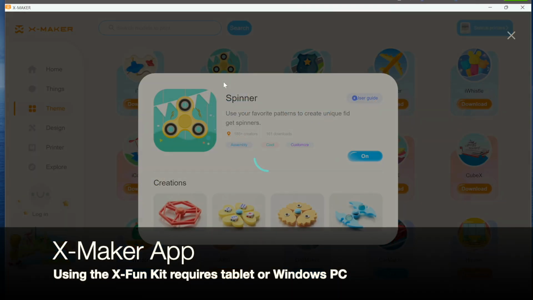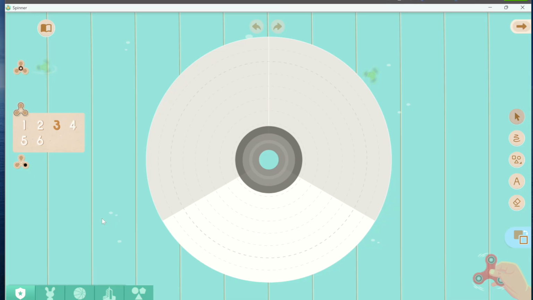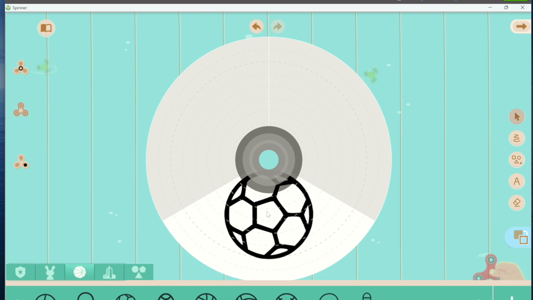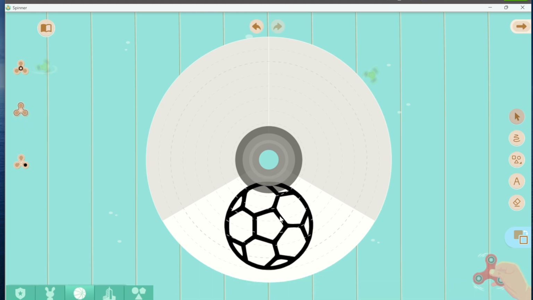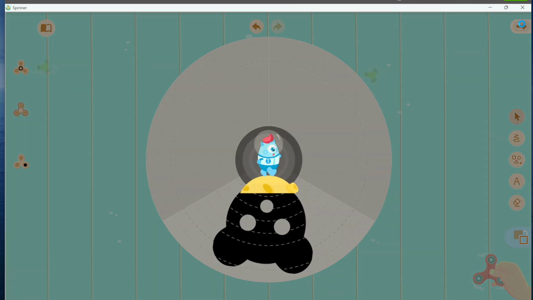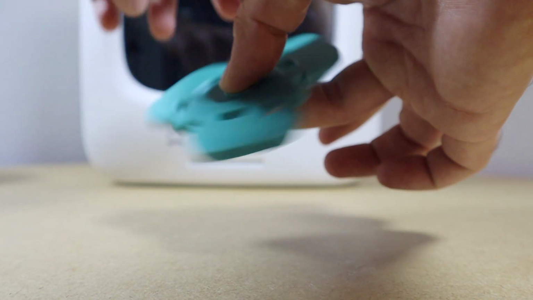The X-Fun Kit takes creativity to the next level with an amazing variety of fun components that let you build everything from wind-up toys to glowing LED creations. Want to create a toy car that really moves? The Car Maker feature lets you assemble speedy, race-ready vehicles with ease, or if you're into fidget toys, the spinner components allow you to build custom ball-bearing spinners with unique counterweights that will keep your hands busy and entertained.